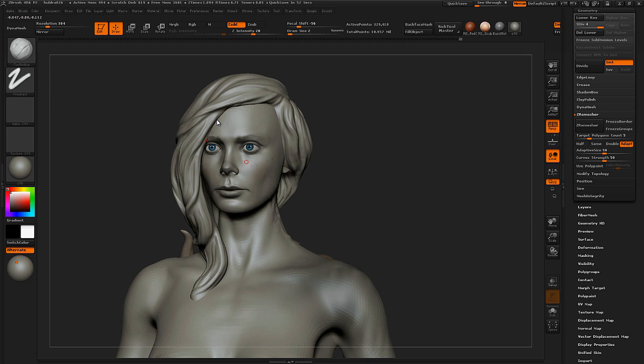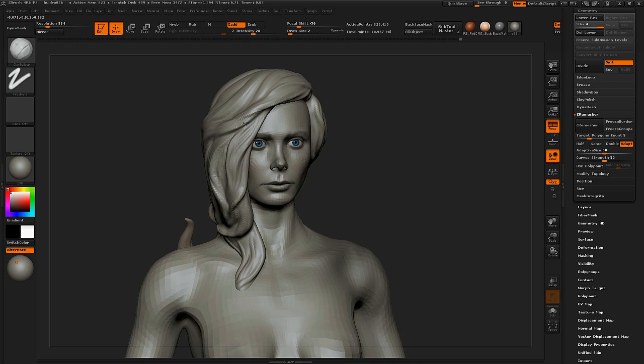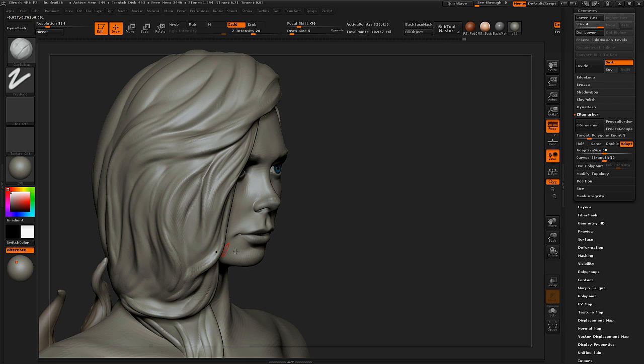So after about 10-15 minutes of sculpting on this with the clay buildup brush, it's now time to go in and define some more features of this using a standard brush. As you can see, when I was sculpting this, I wasn't only using the clay buildup, I was also smoothing out a fair bit, as hair is inherently a very smooth thing. You don't want to have too many brush strokes in it, unless you do it on purpose.